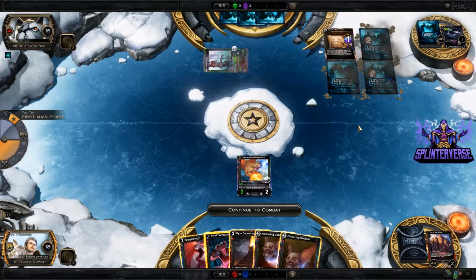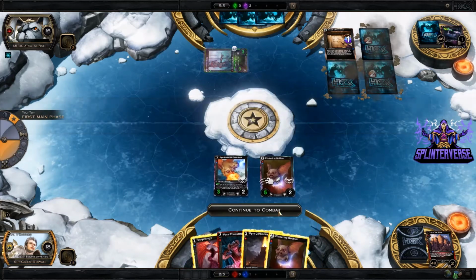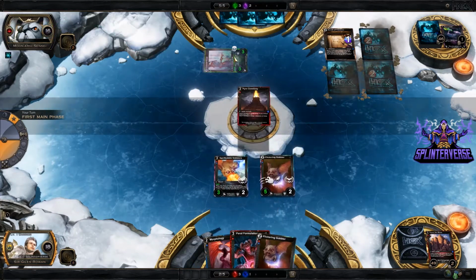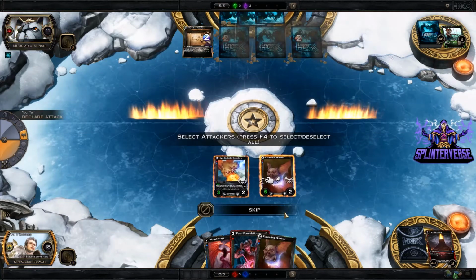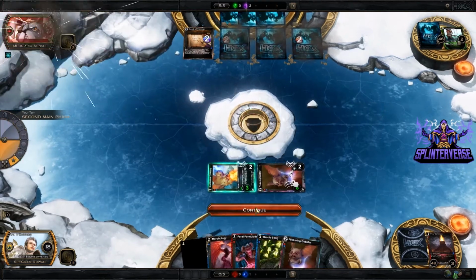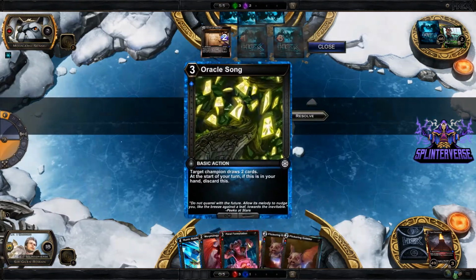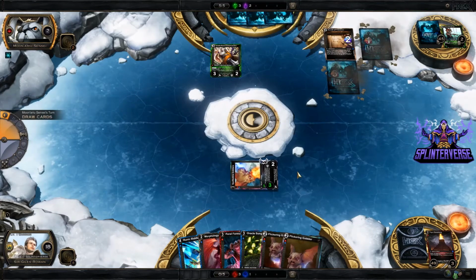Take another resource so we can ramp up a little bit more. So we're going to do this. Do this. Champion or troop to do the 5. So it's going to do 4. It's going to do 5. And then we're going to attack. And we've created actions. I think those are going to go away, but it's fine.